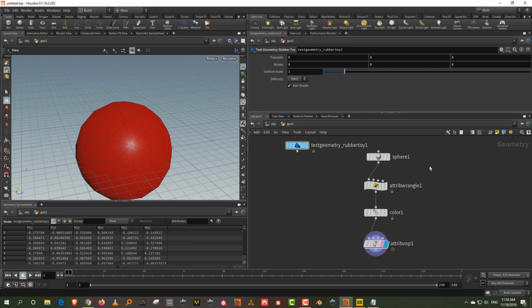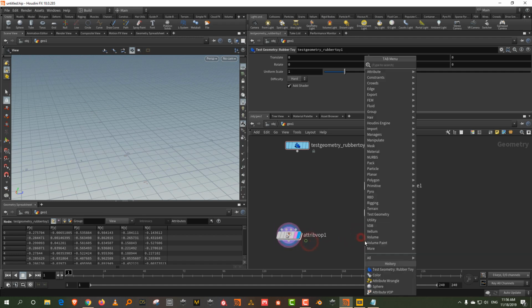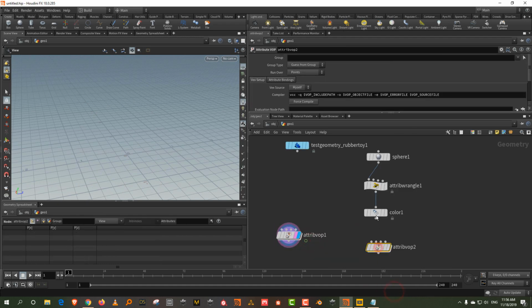All right, now let's do something a little more complex. We will create our own mountain node, the mountain node that you have, which is like a displacement. We'll create our own mountain node and then do something more complex with it, which is not available in the mountain node. So you get an idea of what you can do with an attribute WOP. All right, so let's keep this to a side, and I'll create another WOP node, and we'll call it displace.